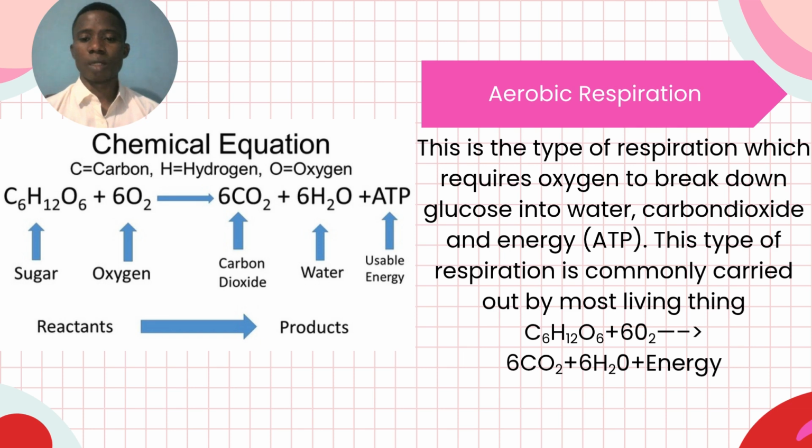As I have said, the image shows a chemical equation that represents cellular respiration. The reactant means what goes in. The reactant is made up of glucose, or you can call it sugar. This is a simple sugar, a form of energy stored in food. And oxygen, this is the oxygen we breathe in. By the time we breathe in this oxygen, it will now break down this sugar.